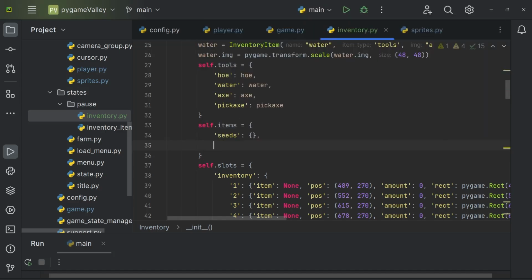Tools, I'm not going to put in there because we're not going to be adding tools or getting rid of tools. Well, actually, when we upgrade our tools, we're going to lose them for a day so that they can be upgraded. So I'll keep tools in there as well. We'll just make it an empty list for now. I'll deal with it when we come to it.